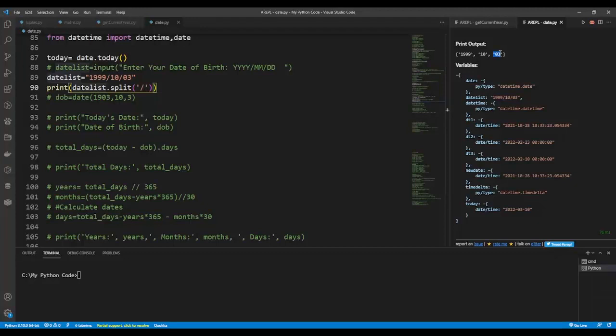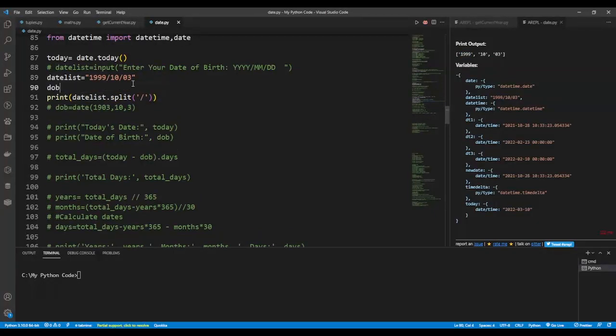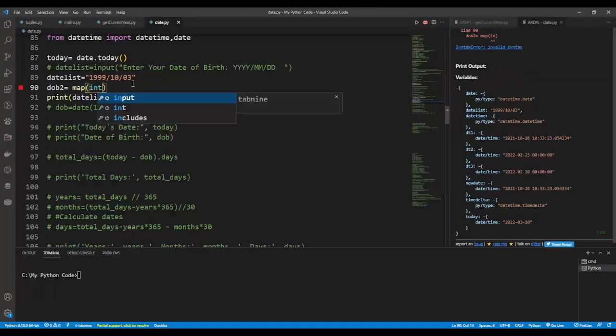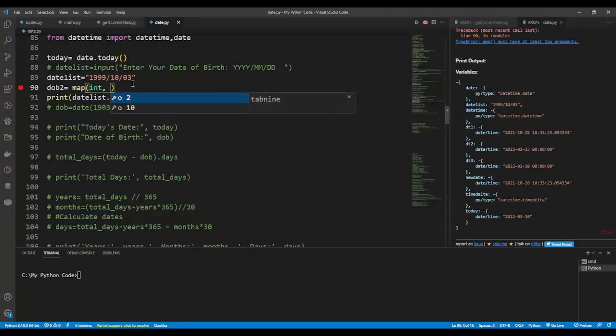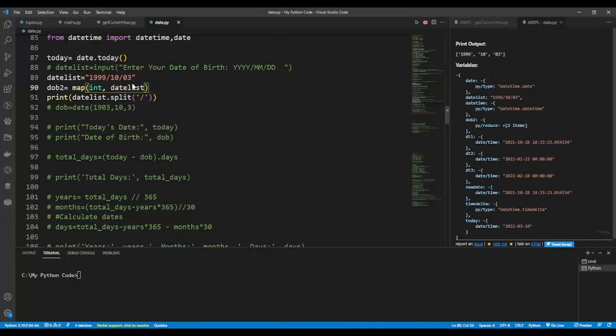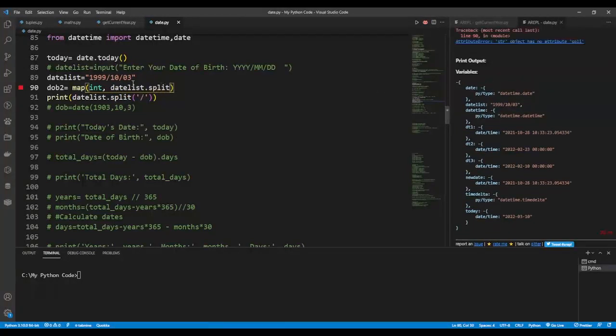So I need to convert these outputs to integers. And the way to do that is to use the map method. I'll say DOB2, I'll say map integer. I'll explain what that does, but we've treated it. You can go and check out our other tutorials to see how that works. So date list split.